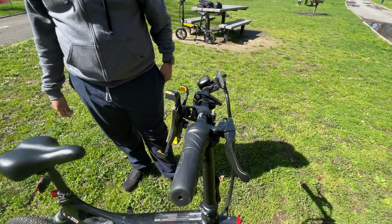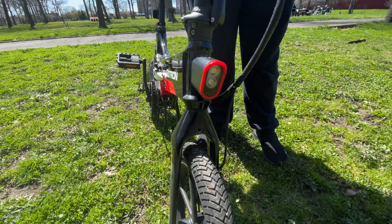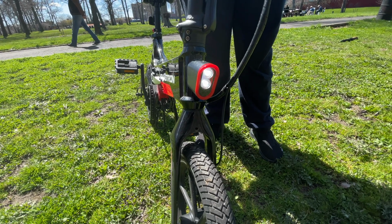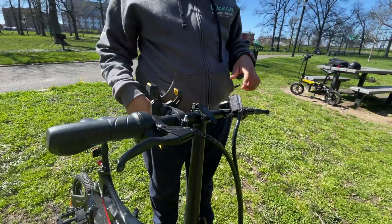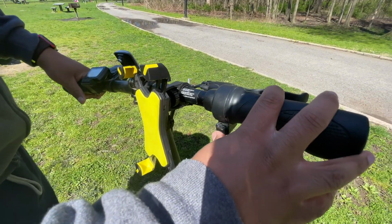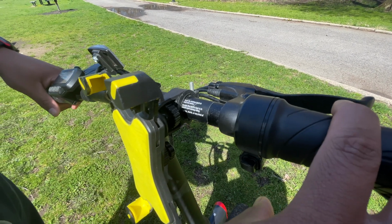Another cool thing about that LED display that I was previously discussing, you can control this awesome headlight on the bike, which is great. It's super bright at night. Sorry we didn't get a chance to cover it and catch it at nighttime, but it's great to use on late night commutes. You want to make sure people can see you, along with the front and rear reflectors, as well as a horn button. This guy has a horn.